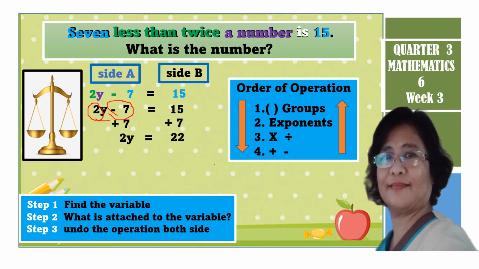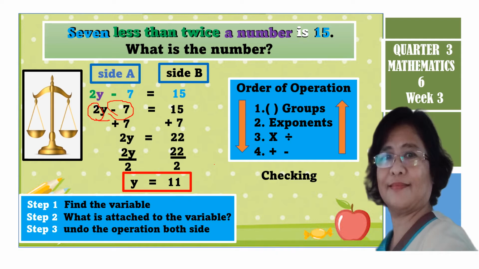To do that, let us divide 2y by 2. So, divide natin siya sa 2. Kasi multiplication yan, di ba? What is the opposite of multiplication is division. Kaya para matanggal na yung number 2, we are going to divide this one with 2. So, the same also with side B. Divide natin siya sa 2. So, when we divide 2y divided by 2, ang natira ay y. At ang 22 divided by 2, we have 11. So, therefore, y is equals to 11.